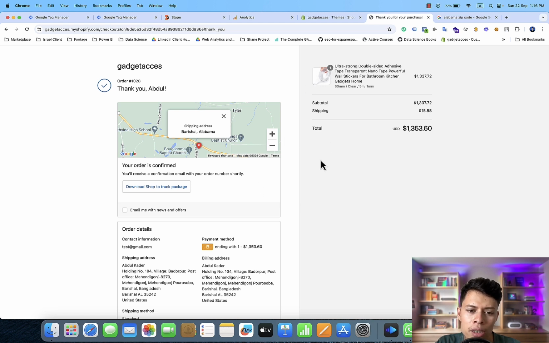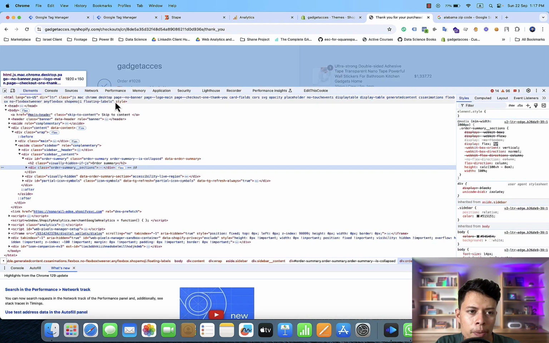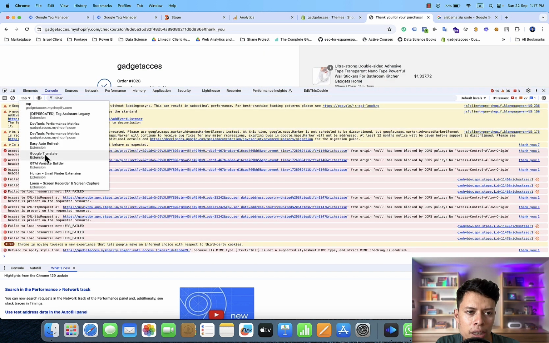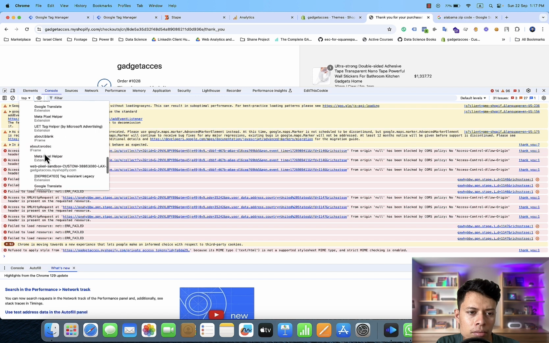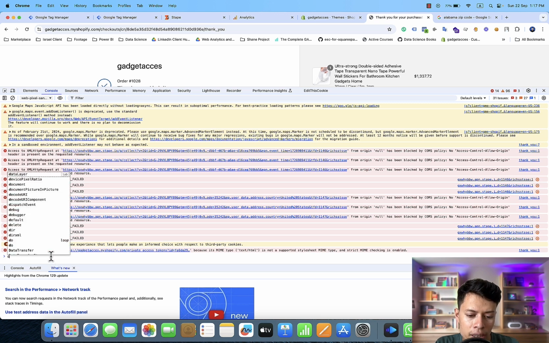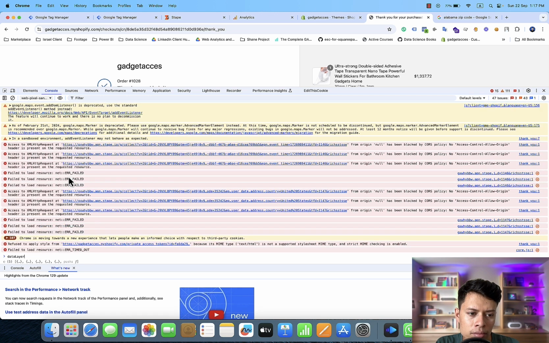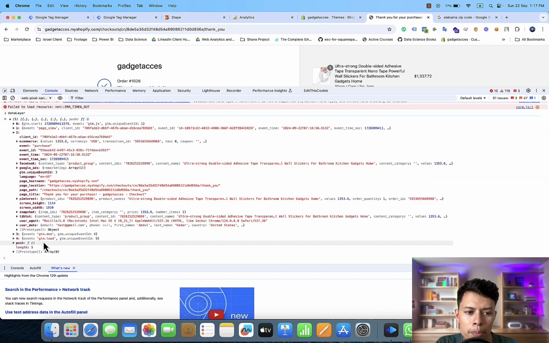Purchase is complete. Now if I go to inspect, and if I want to see what happened in the data layer, let's see. This is the console, and if I change the log, this is the secured place where the data layer will be loaded. Then if I write the data layer here, just please look at here, there is an event fired called purchase, and with this purchase you can see a lot of variables fired under e-commerce.